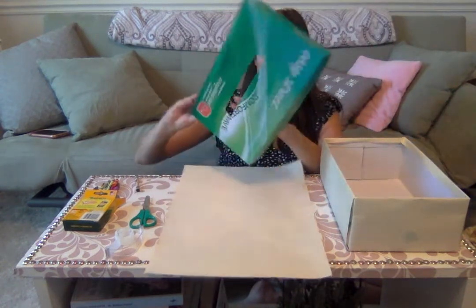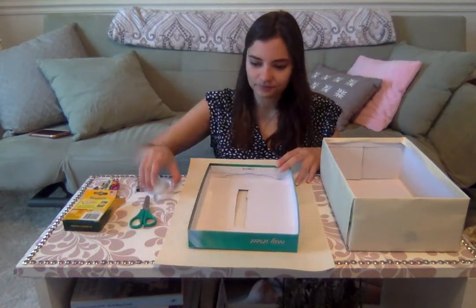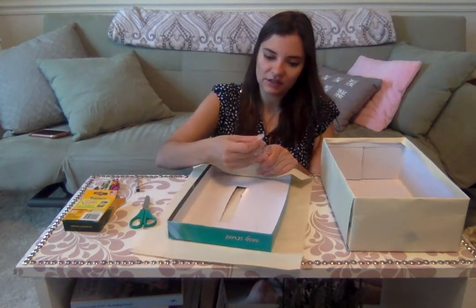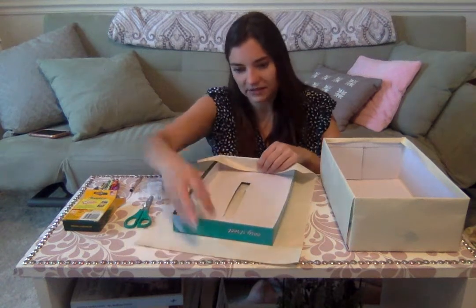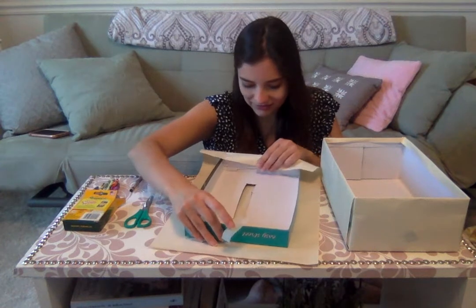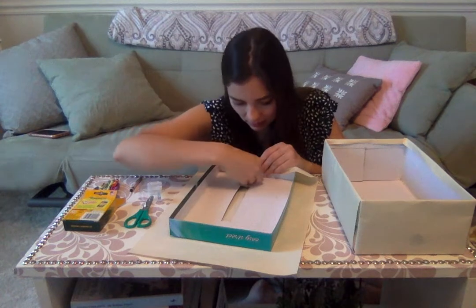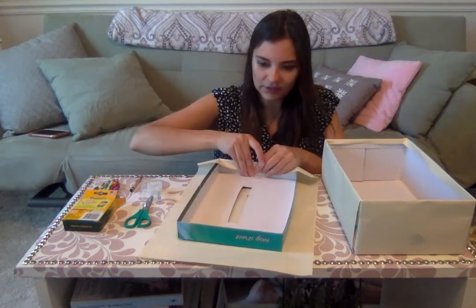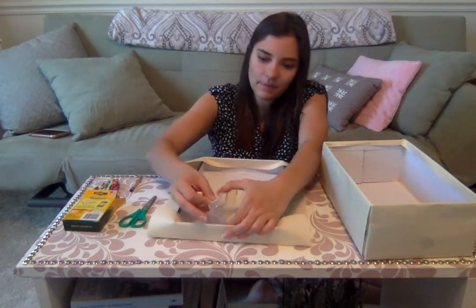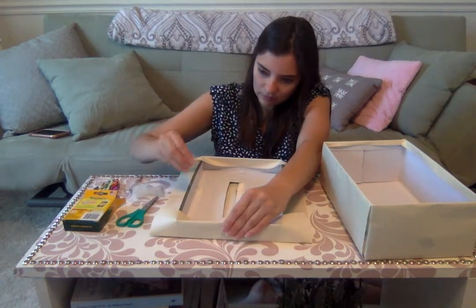All right, so since I already cut this hole, we're going to have to cut it out again in the paper. But for now, let's use our tape, and let's kind of wrap it up. So we'll wrap one side first, put a big piece of tape there. Make sure I have enough room on that side, too. Tape the other side. Put some tape.